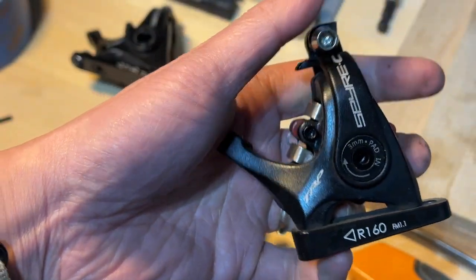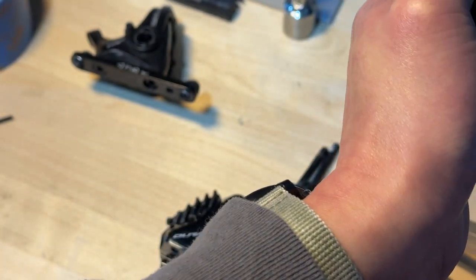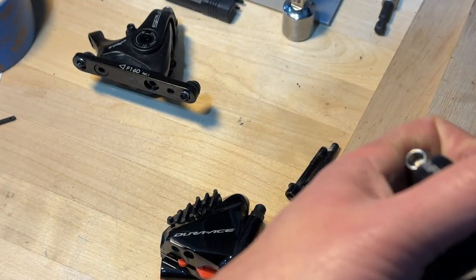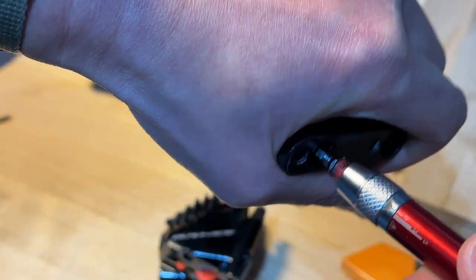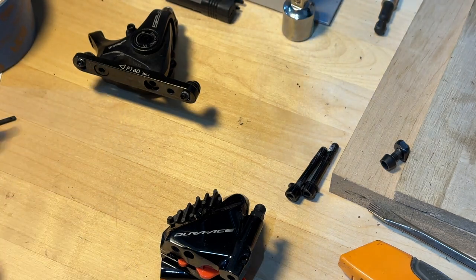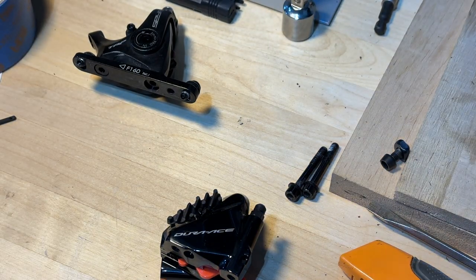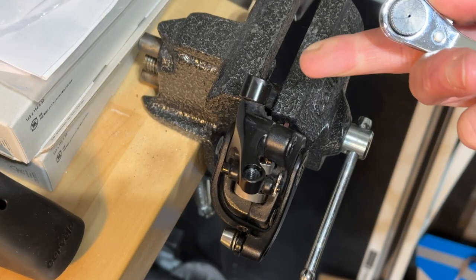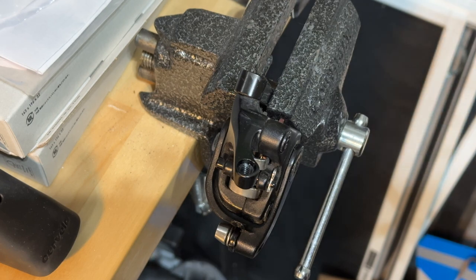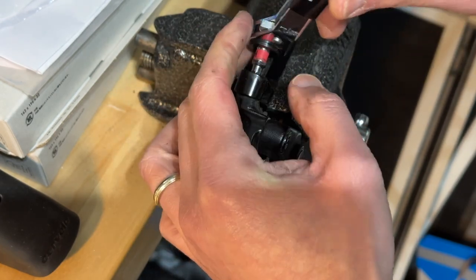So this is the old caliper here, and if you can see, there's just two screws holding the old mounting plate in place. Wow, and this is super tight. Let me make sure I'm not pushing the wrong direction. The screw on the mounting plate of the caliper is so tight that I don't want to break it. So I'm just going to mount it on a vise here and take it out this way. Just make sure I'm not going to break it.